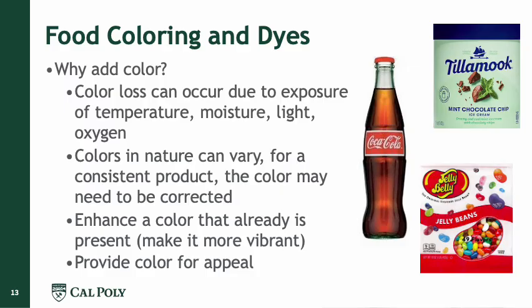Another reason why colors have to be added is to enhance a property that the food already has, like making it more vibrant, as in candy, for example gummies. We like the colors, and for example, in Coke we have this specific caramel color that is used, and we always want our Coke to be the same color. Also, we add color to foods because of quality, because consumers want it to provide appeal, and sometimes it's a distinct quality attribute in our products.